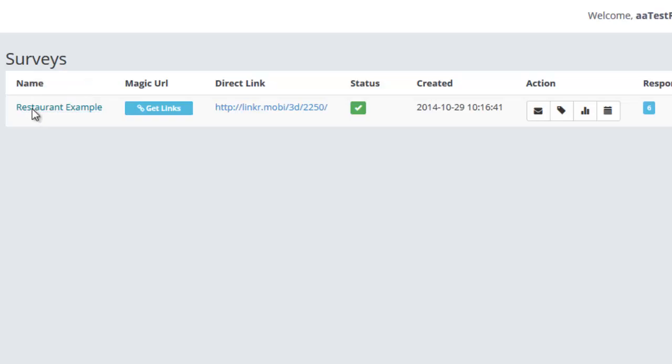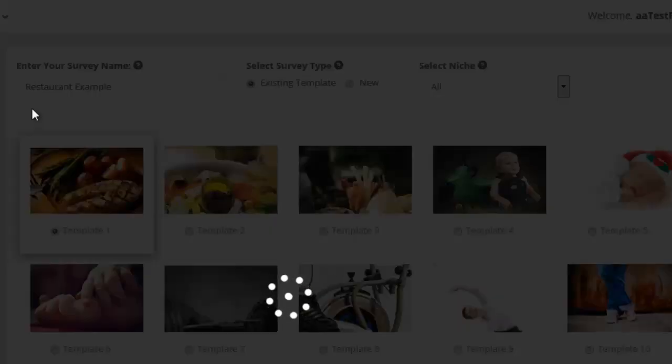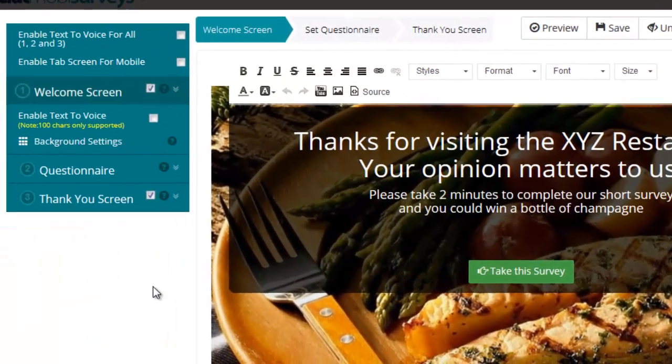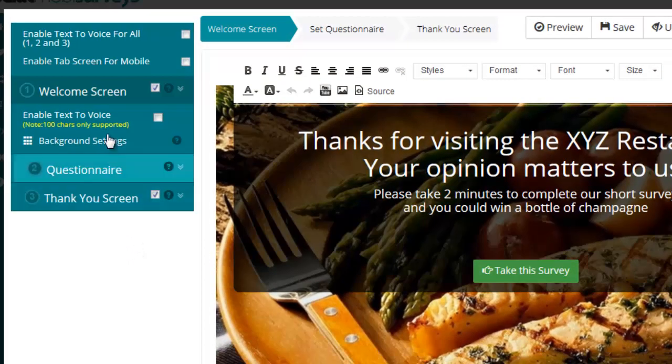So let's come back to here where it gives the name of your survey, and we just click on there to go into edit, and that will actually bring you in to a screen that looks just like this. So we'll firstly look down this left hand side and the different options you've got here. It's split into three main sections. One is the welcome screen, and this is the screen that people see when they first go to your survey. Then we've got the questionnaire, so these are all the different questions within your questionnaire. And then there's the thank you screen, which is obviously the screen they see after they've completed the questionnaire.